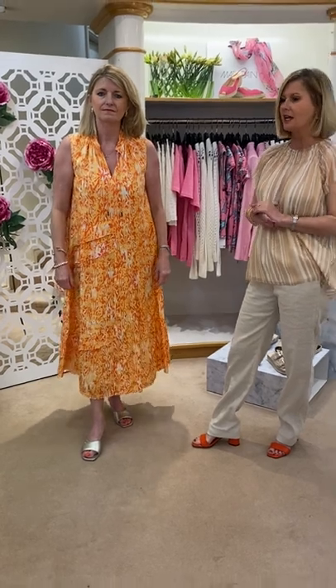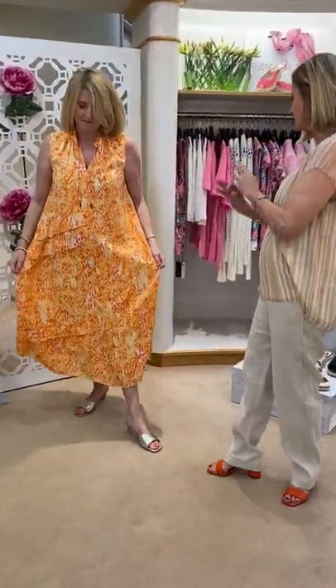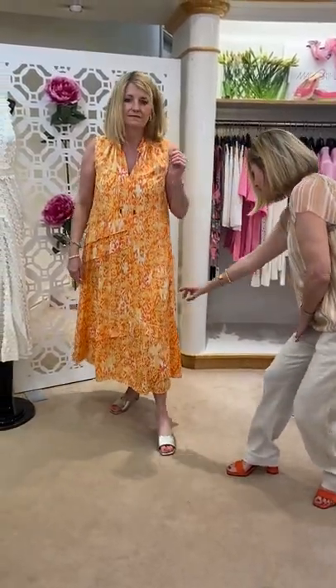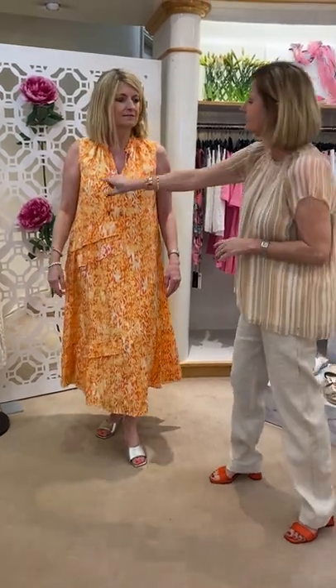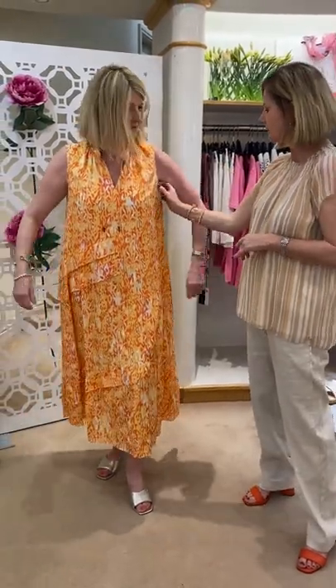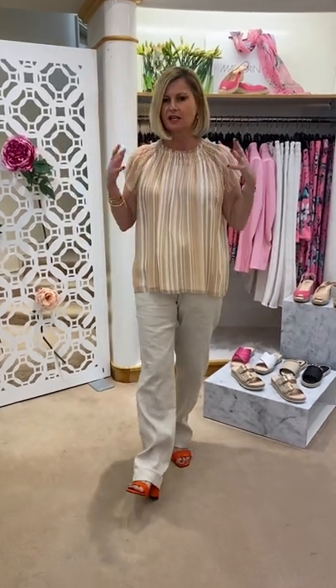I just want to mention the dress before was a size 3, from the Editions group — it'll be under Mark Cain Editions on the new arrivals. So this next one is the same style as the pink and white we showed in the previous video. It's a really good Mark Cain style — great on the tummy with a few little flounces. Even though it's quite voluminous, I don't feel huge. A lot of people say they don't like the smock look, but if you get the right shape it can be very flattering. Susanna's gone down a size to a two and it's absolutely fine under the arms. If you're going somewhere very hot like Thailand or Asia, go for the bigger size — the looser the better.